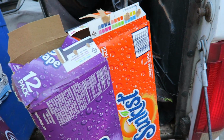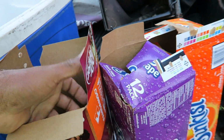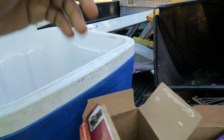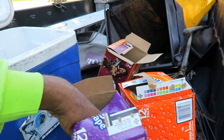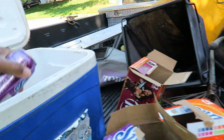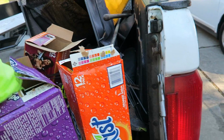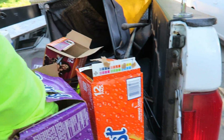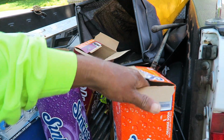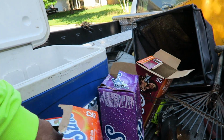This kind of saves me money when I'm driving, not to stop off at a store, because sometimes when I stop off at a store, I end up buying something else, and next thing I know, I done come out of there and spent about $5 or $6. I done bought some snacks or something. But this here saves me a little money.